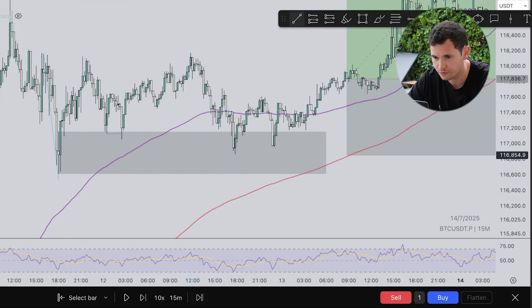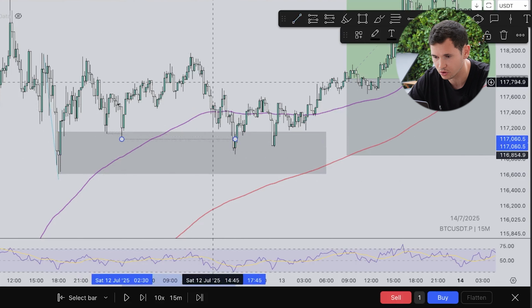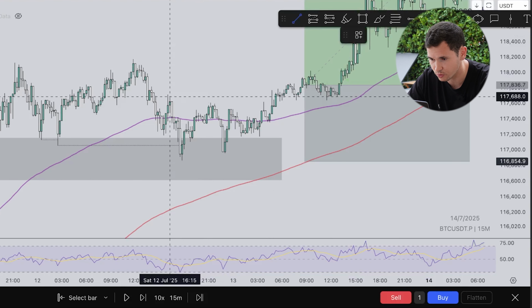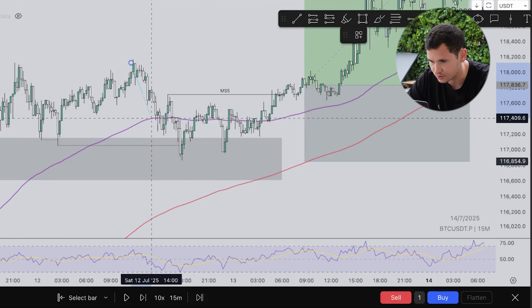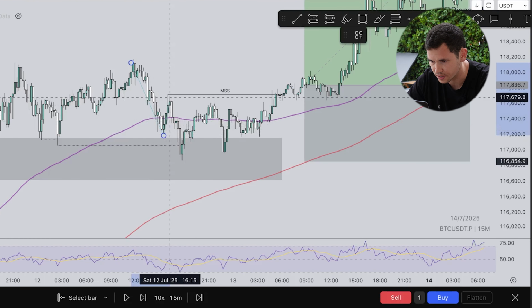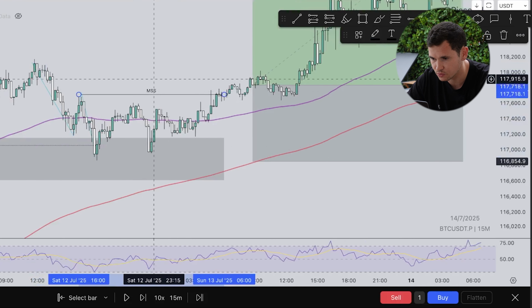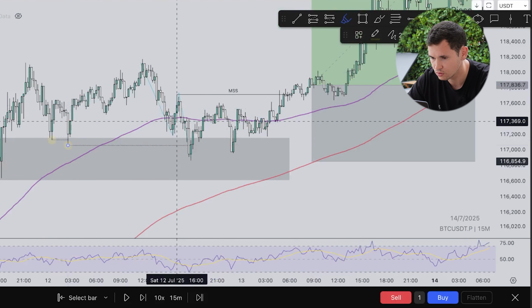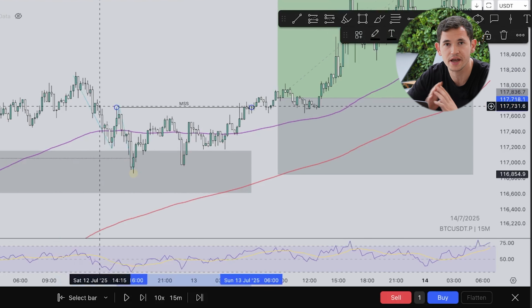And then I waited a little further. We took that low out again, so 3 taps into this order block, which is always a very good sign for a trade. And now we have the trend reversal right here. We have a valid market structure shift to the upside. We have this leg to the downside, 2 candles to the upside, 2 candles to the downside. So this is one leg for me, and this was the high to break after these 3 taps into the order block. 1, 2, and 3. And now we shifted structure validly with the valid 2 candle rule as always.